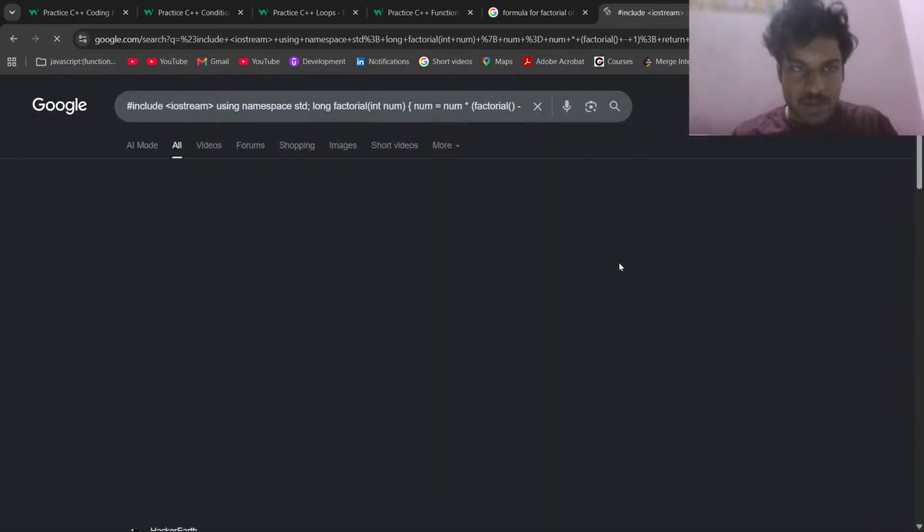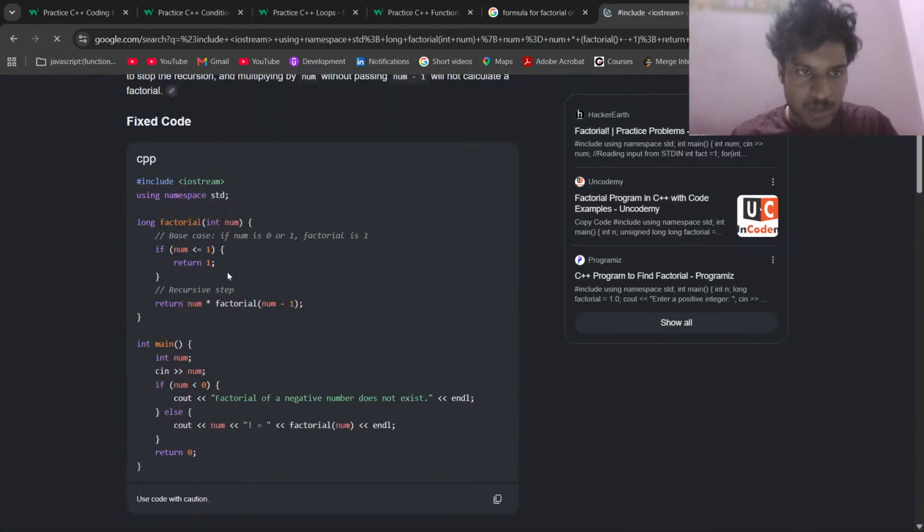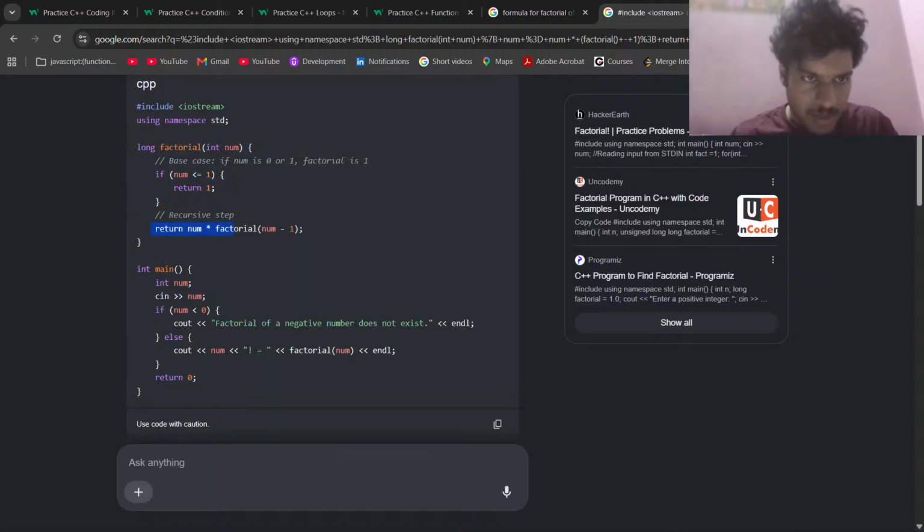Okay, that's fine. The base case is all right. Recursive step is this. Return num into factorial num minus 1. So that's what we got to do.